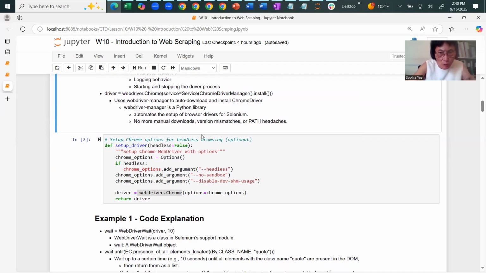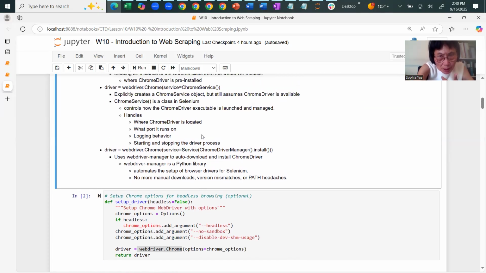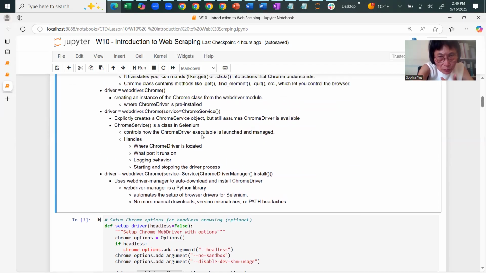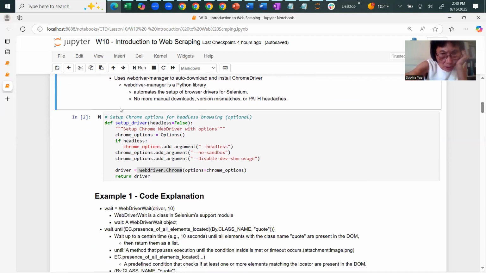In our case, we are just using the plain WebDriver, so we assume the driver is already installed. This is just to give you some knowledge about how you define the driver.